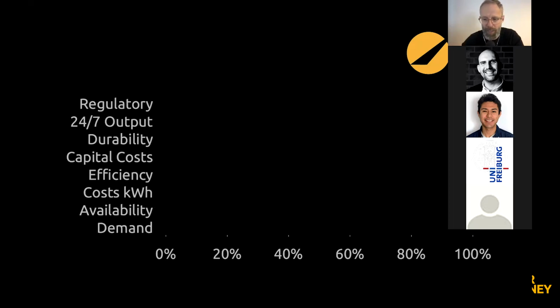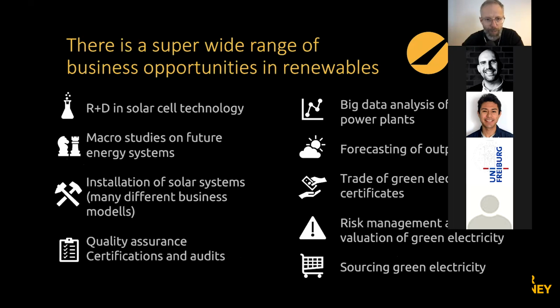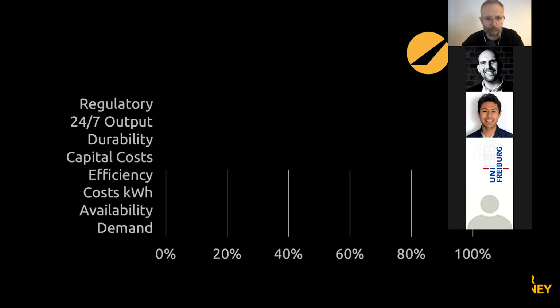And on the horizontal line, you can see how many people agreed on that aspect. So when we look at the bottom, for one, it's not relevant, right? For example, costs per kilowatt hour. They say solar and wind are already the cheapest source of energy worldwide. Coal is more expensive. Nuclear is the most expensive source of energy anyhow, and it just keeps going up. Now the discussion about keeping the nuclear reactors running in Europe is just crazy because it's so expensive. So that's not an issue at all.